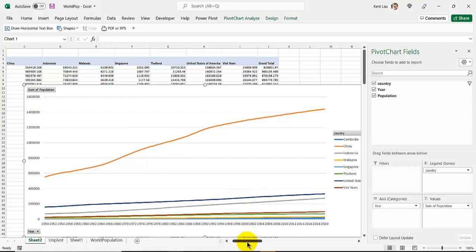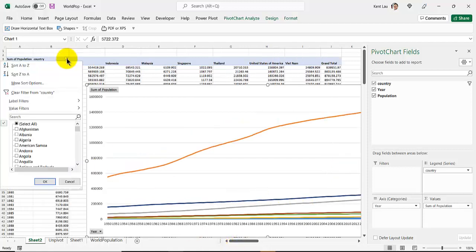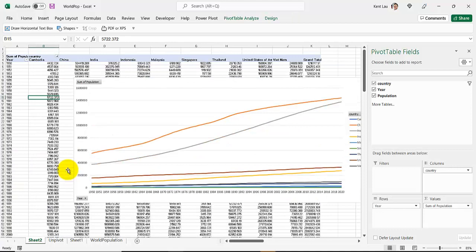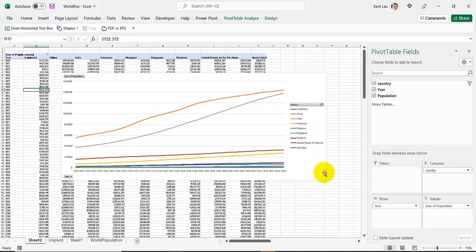One more. How about India? Let's just do that. India. Let's just go there. Okay. Alright, India is somewhere here.